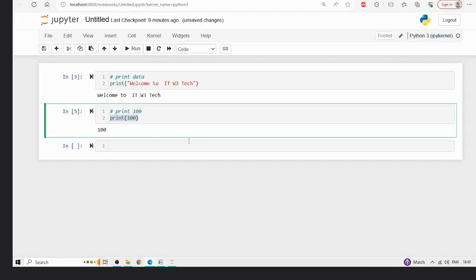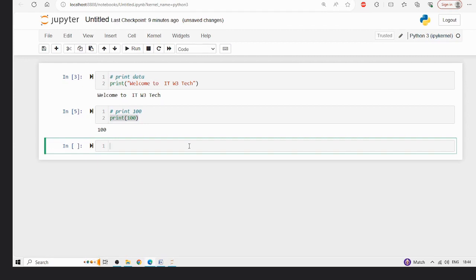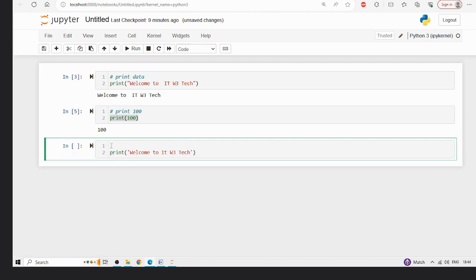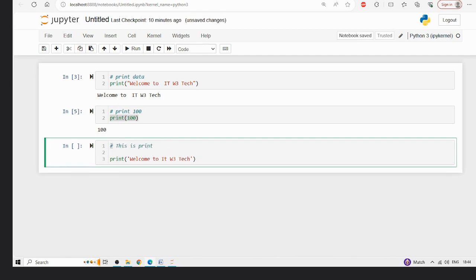Print, so welcome to IT W3 Tech. Okay, now I want to print this one in multiple lines. Okay, this is a print operation. Print. Now I want to print some data.